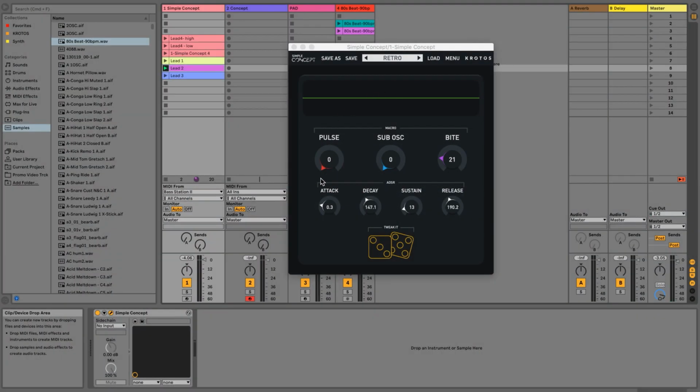To shape the response of the plugin's presets even further, we can use the ADSR section. Let's explore the feel of this lead melody. A slow attack and release is ideal for a smoother sound where notes can overlap. And shorter attacks and releases give a sharper, snappier sound for a quick response.